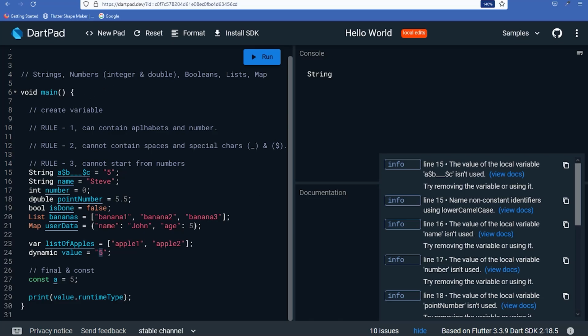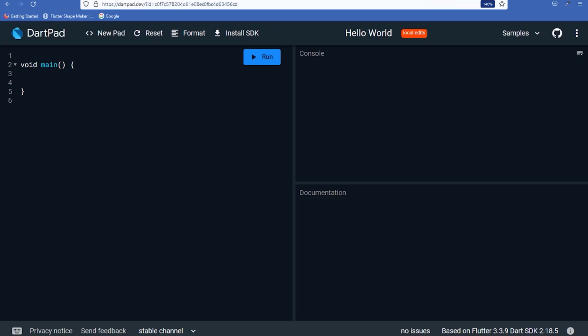So now what we have done, we have talked about data types, we have created variables, we talked about the rules of the variables, and we also printed the values. So now it's time to move to operators. So what is an operator? In mathematics and computer programming, an operator is a character that represents a specific mathematical or logical action or process. And in the Dart programming language, we have different operators. If you are familiar with any other programming language, you might be familiar with these operators. If not, that's why you are here. We are going to learn the operators of the Dart programming language.